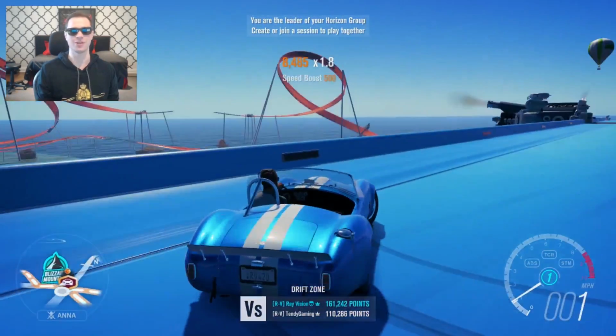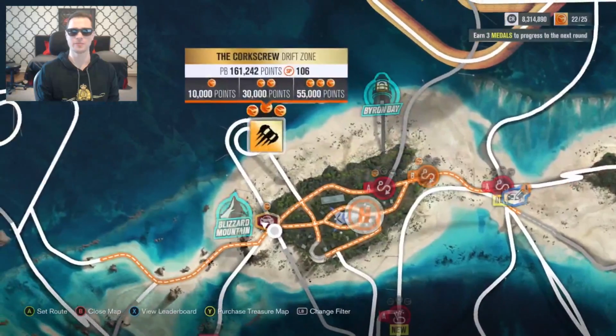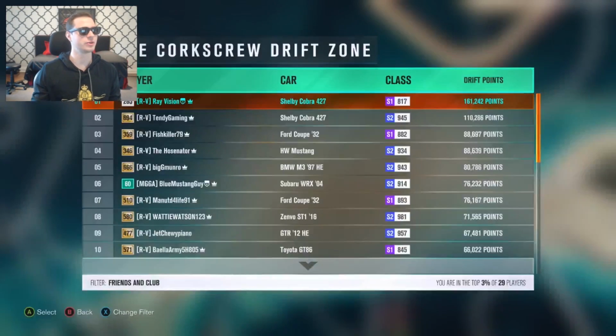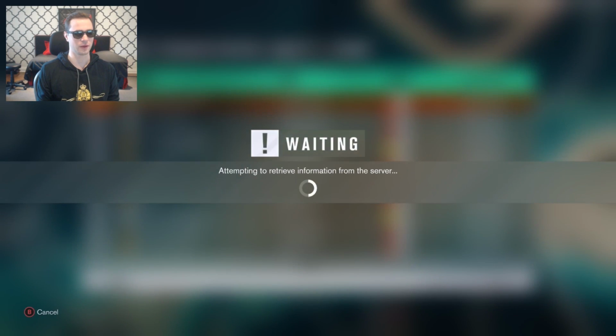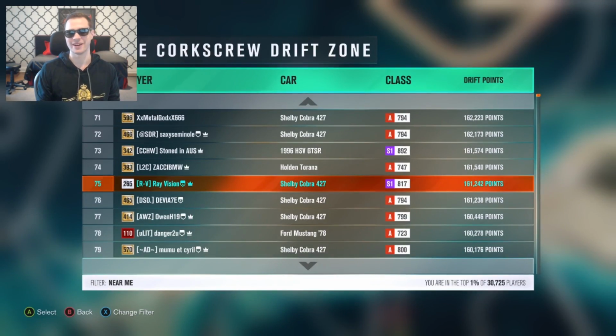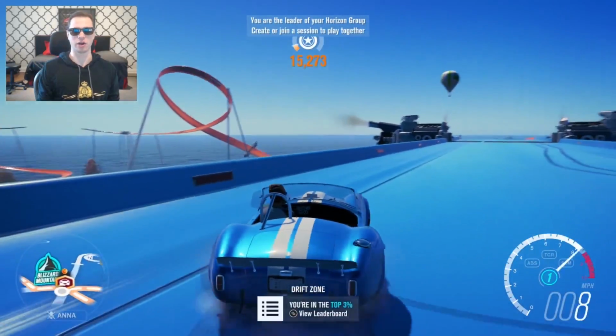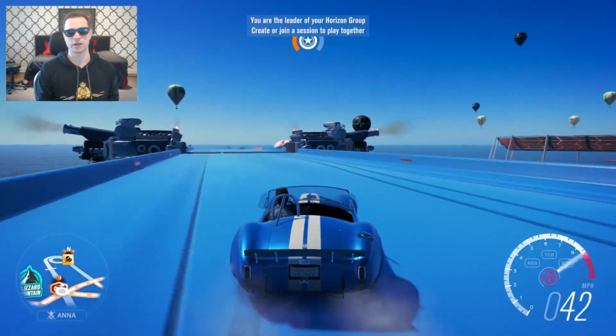What does that leave me with? Where does that put me on the leaderboard? Let's just see. Let's go see where we've been relocated to. All right, what is your favorite thing to do in the expansion? Obviously, drift. Let's see where I am. I'm in the top 100. Okay, we're going to go one last try. Let's see what we can get done. All right, here we go. Here comes the speed.